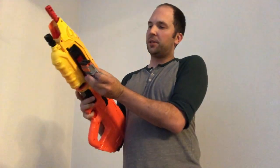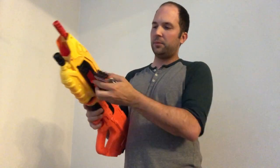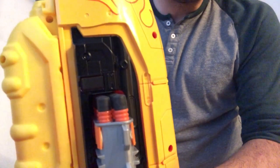All right guys, so these new heads still work with all the blasters because there's still enough clearance for the head to go into the clip well. As you can see here, the new darts still go through.